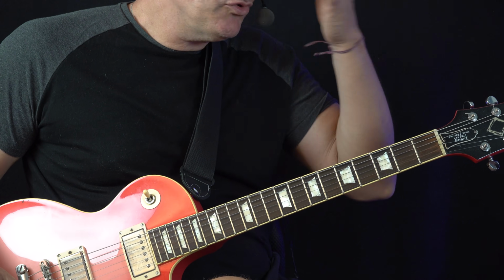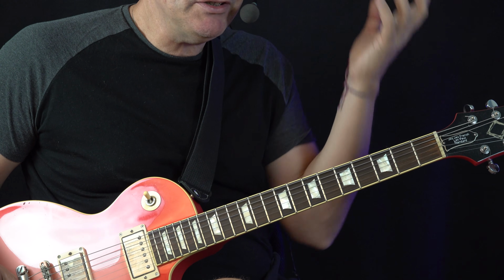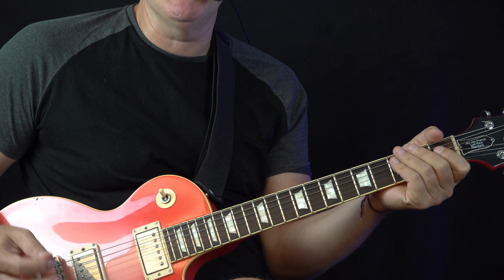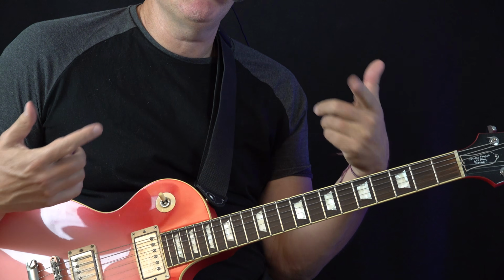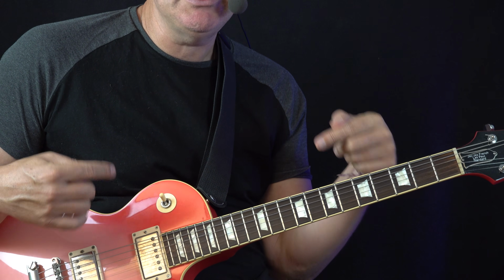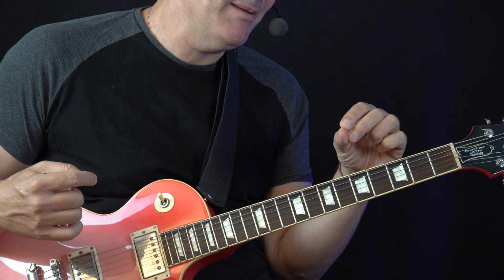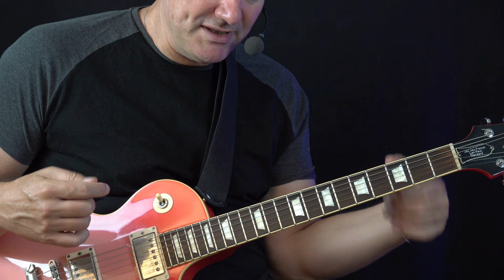As I said, triplets are the basis of all shuffle blues. So you need to first know what a triplet is. If you've never done this before, but even if you're an advanced player, you really need to do this. It's a must-have for everybody who wants to have proper timing in shuffle blues guitar, okay?